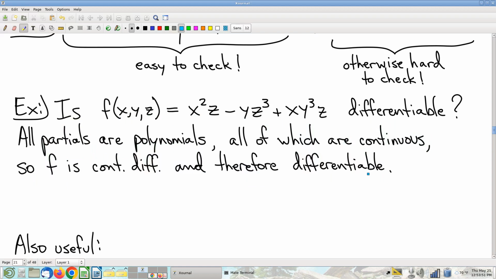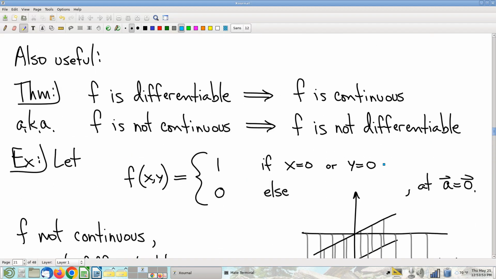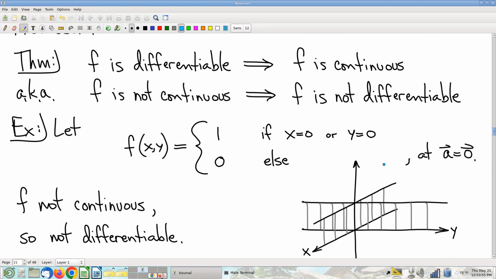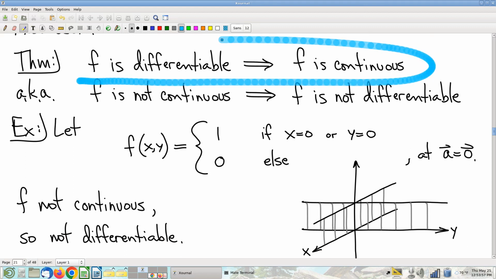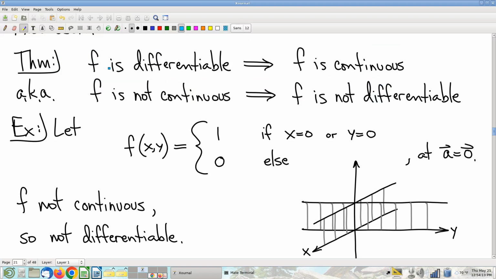Okay. All right, now here is another fact. This is also useful. And again, we're not going to prove this first statement, but every differentiable function is continuous. I think it's pretty believable. Y'all saw something like this in single variable calculus. In this form, it's not all that useful for us because it assumes an answer to the question about differentiability. But we can do what's called the contrapositive.